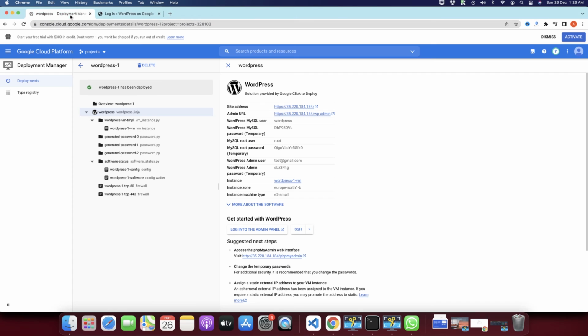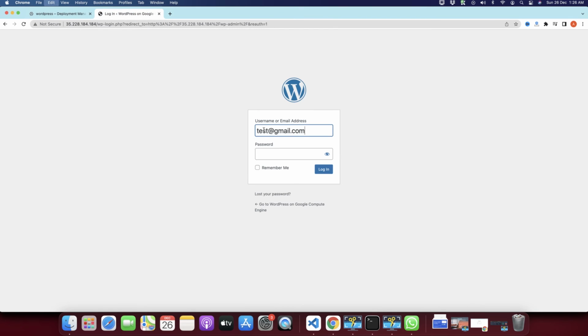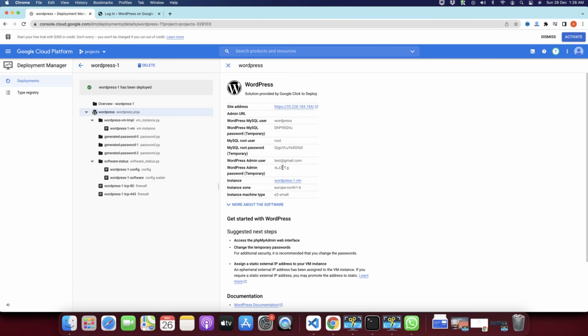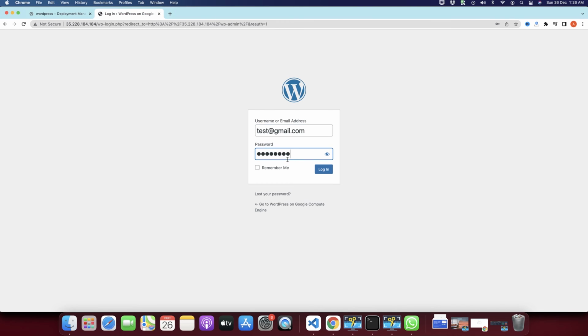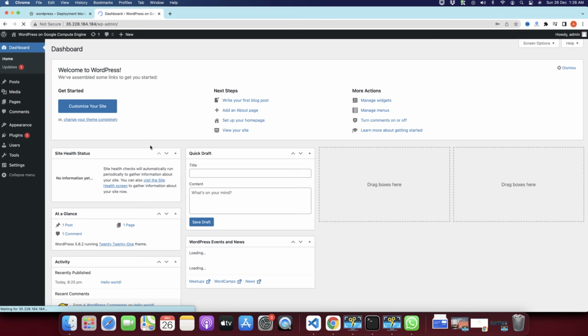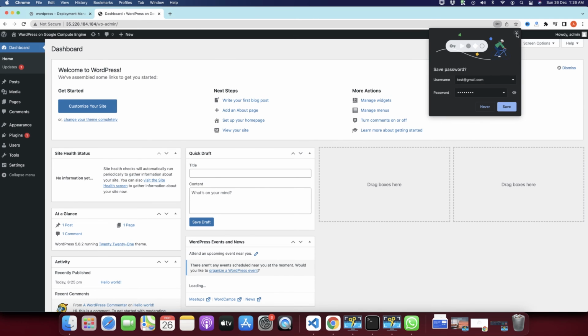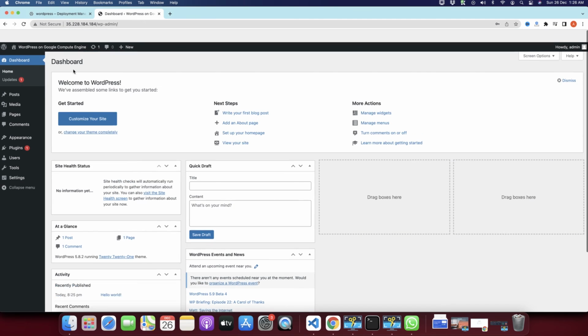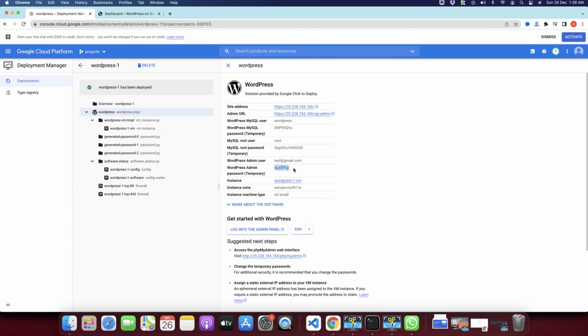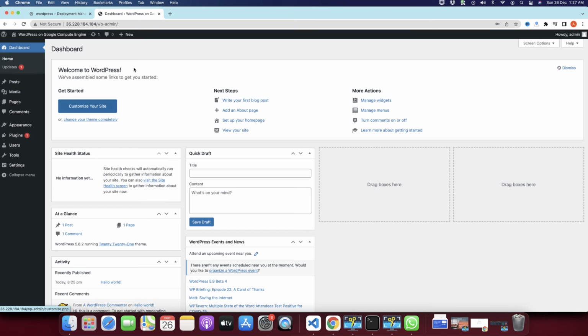Here you would have to add the login details. So I would copy this one and paste it here. Also copy this password for the admin and paste it here. Now click on the login button and look at this. It was installed correctly and you can now access the admin panel very easily. You just have to save this login detail or you can change your password after accessing the admin section. So now you can do anything from here.